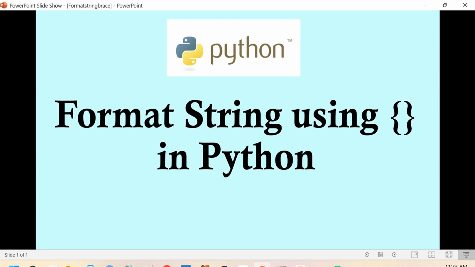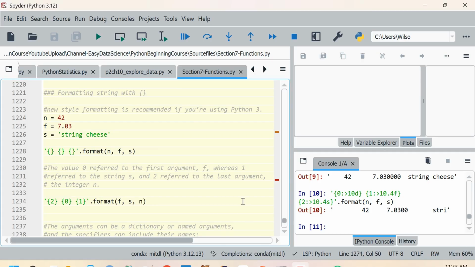Hello, in this video we will talk about how in Python we use braces for formatting string output. We know that in old Python, for example Python 2, we can use a percent symbol for the string output. We have done a video on this in this channel. And after Python 3, usually we will use braces representing the format and passing values for string output.